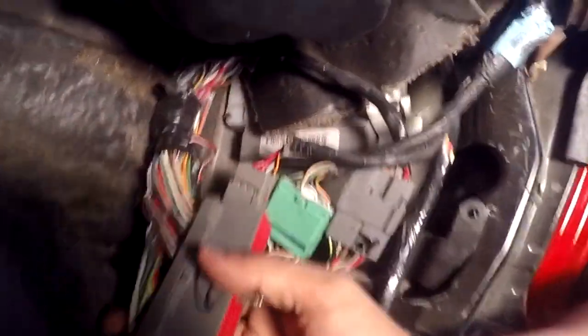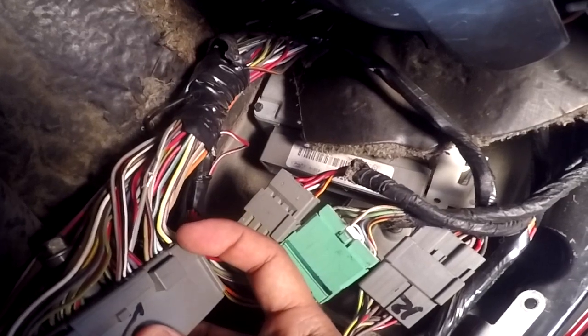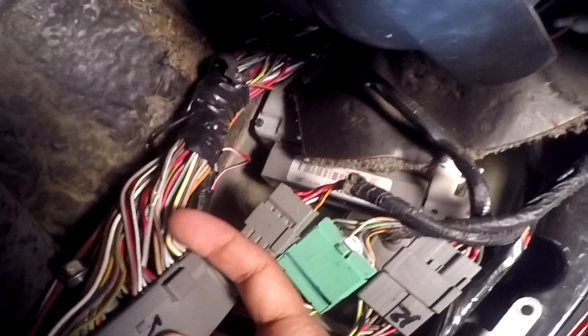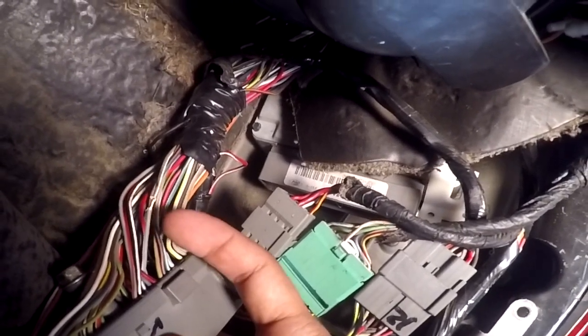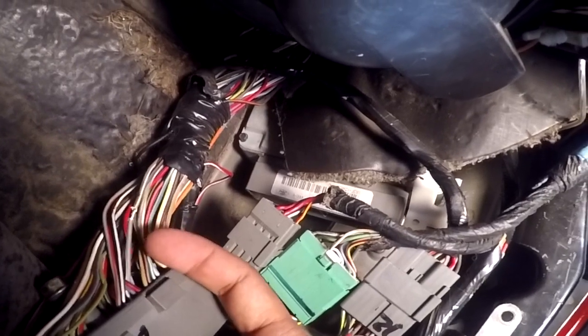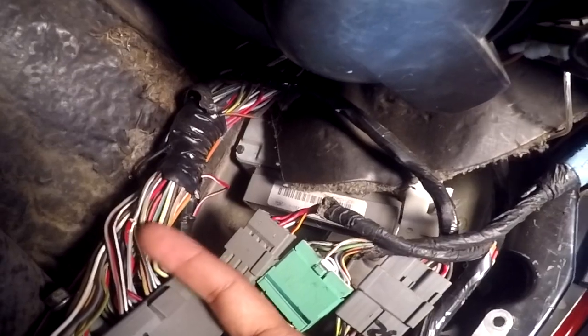And if you don't know where pin 89 is, it's on the opposite side of the blue one. So on this side was the blue one, as you guys can see, and you turn it over and we got the gray wire over here. The first one right here starts with 79, so you just go up 79, 80, 81, 82, all the way to 89, and you can see that it's the gray and white wire. So I'm gonna go ahead and wire the blue wire from the WOT box to this gray wire. Now we're gonna get our blue wire from our box and route it and solder it right here.